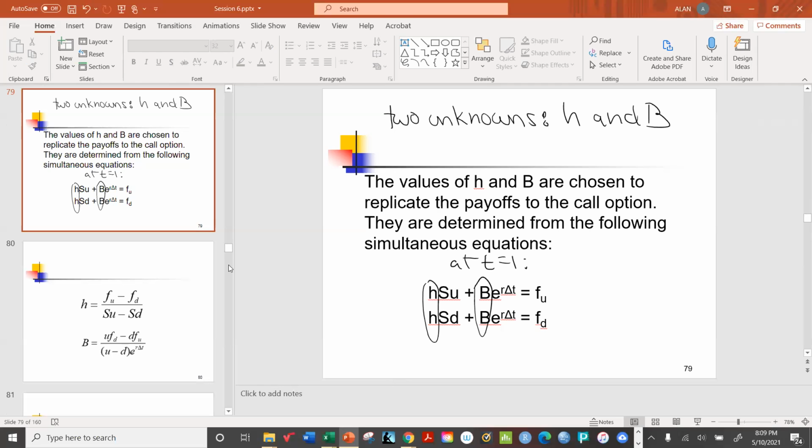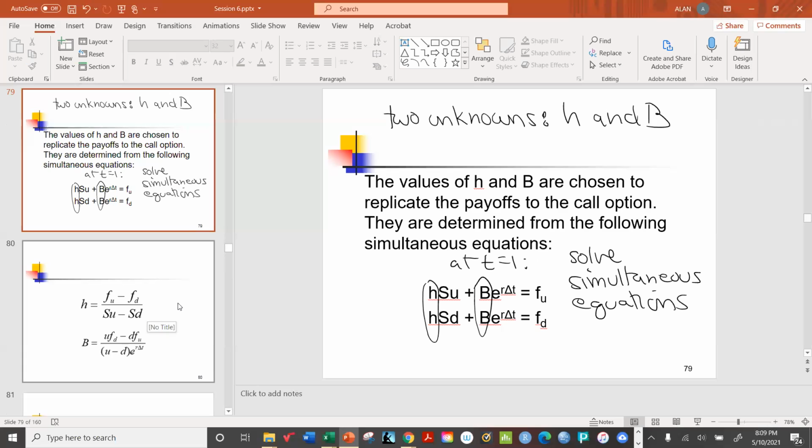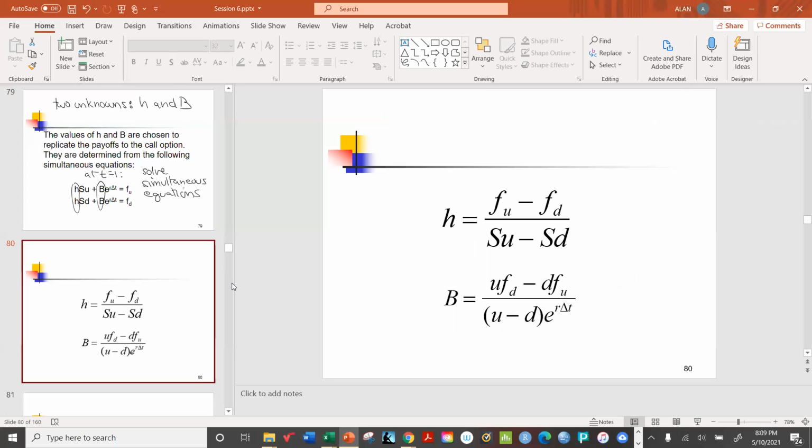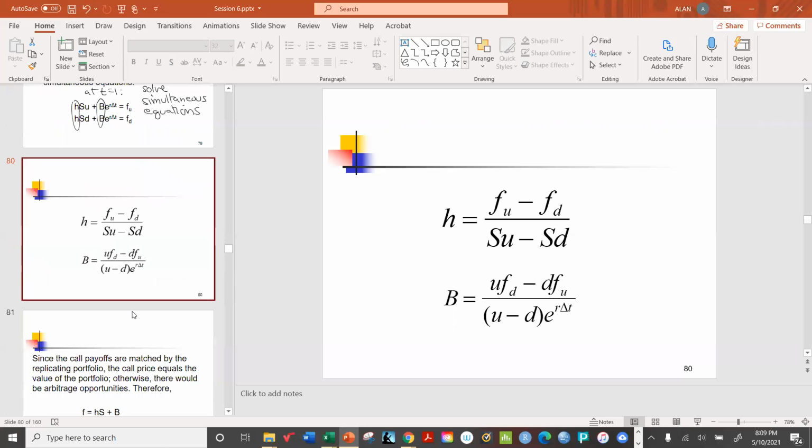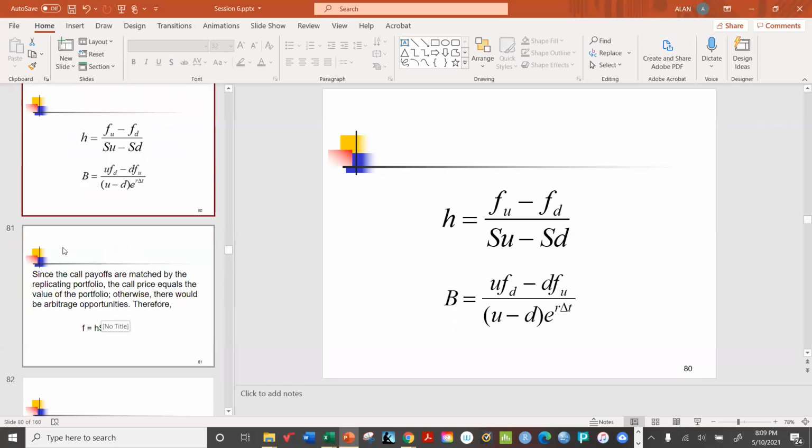All right, so again, we're not going to actually do the algebra right now. You'll have to take my word for it that this worked. And when we do this, we're going to see that the formulas that we need to solve for H and for B are, ooh, now those look pretty messy. In other words, the result of all that solving is that this is my formula for calculating H. This is my formula for calculating B. These are all known constants taken from the two trees. So we'll have no trouble whatsoever solving for these. But right now, we're not going to solve for them directly. We're going to put them together and obtain an interesting result.